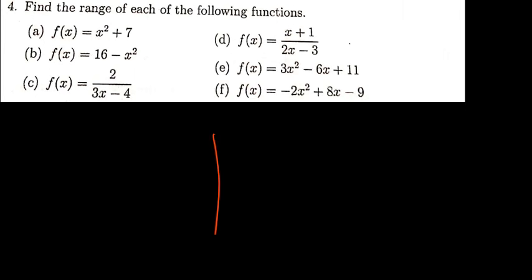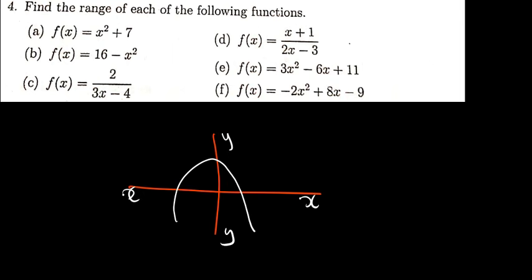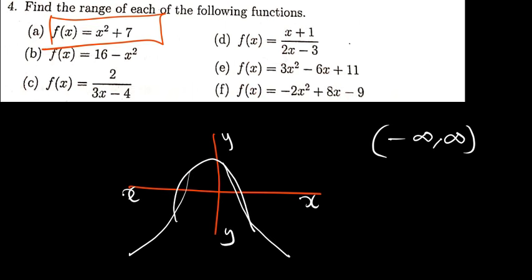If at all I have got a graph, I'll give you an example. The graph is like this. The domain in this case, we focus on the x values. These are x values and these are y values. The domain we're looking at where the graph is going in x. We can clearly see that it's just going there, it's going there. So it is from negative infinity to positive infinity using the graph. And the domain of any linear function like this one here is from negative infinity to positive infinity, or we say all real numbers. All the numbers that I can put here are going to make the function defined.